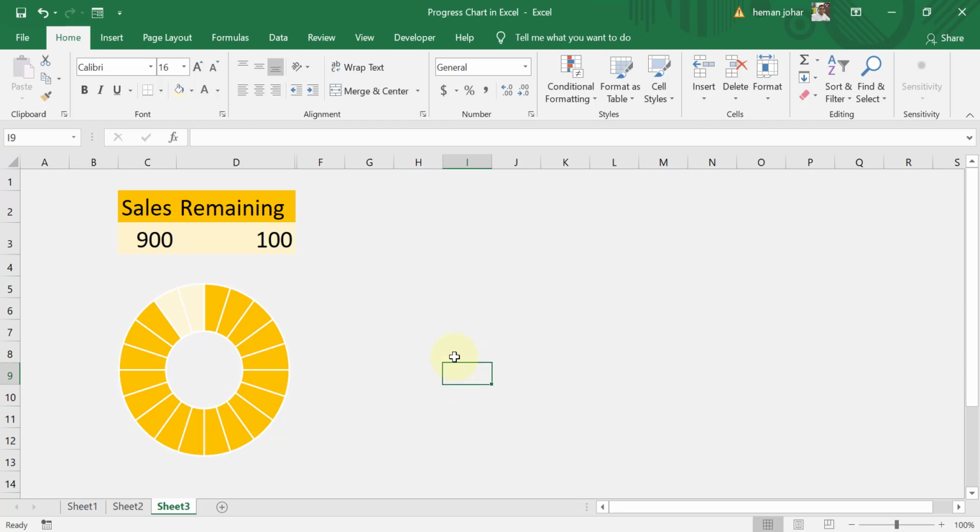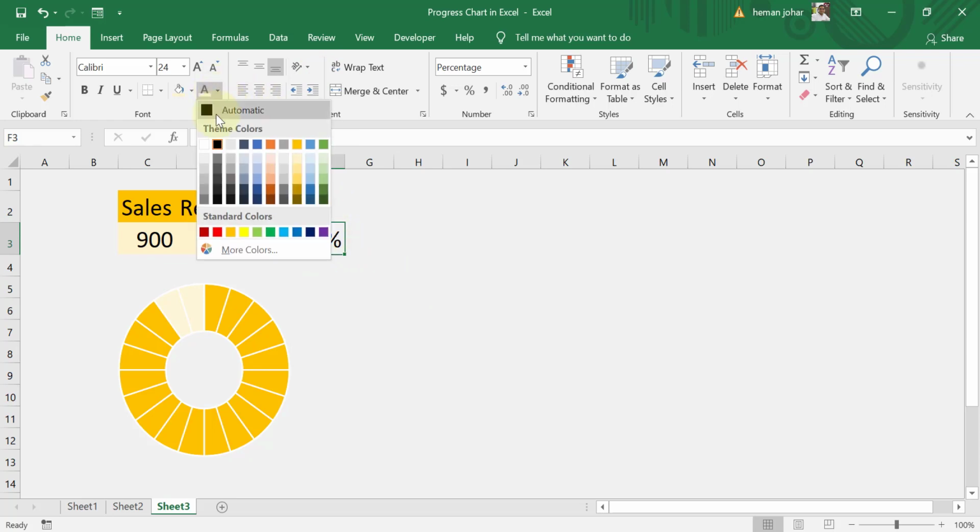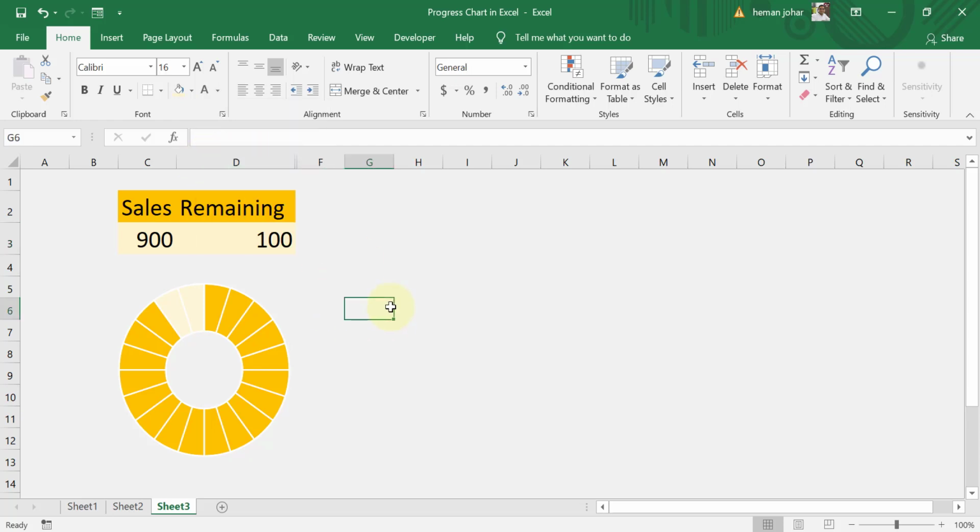Now what we need is this percentage to show over here, all right? So to calculate the percentage, we will have to put in a formula. So wherein is equal to, so we know we are calculating the percentage of 900 out of 1000. So 900 divided by sum of these two, right? And convert it into percentage. And now you go ahead and hide this, give this number the same font color as your sheet, so it's not visible anymore. So it's always there, you can see it here, but it's not visible to the naked eye.